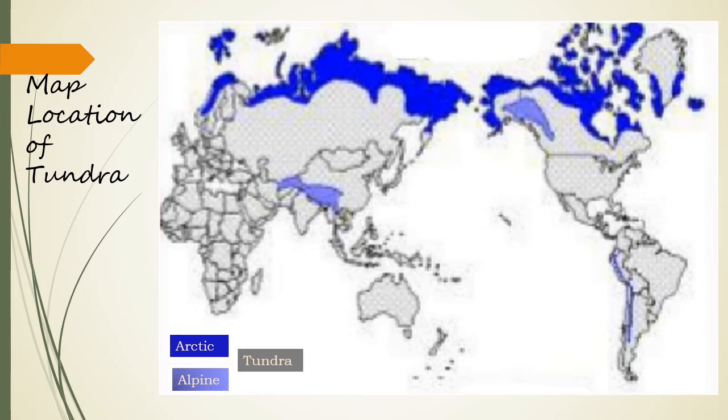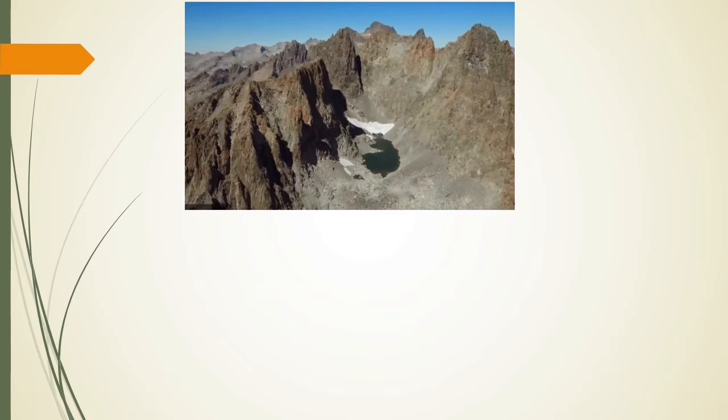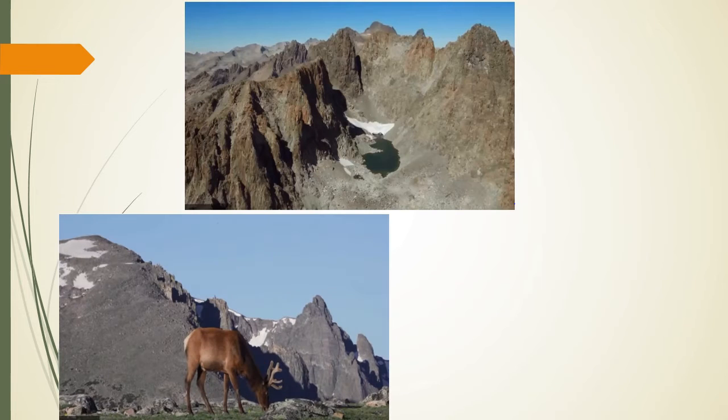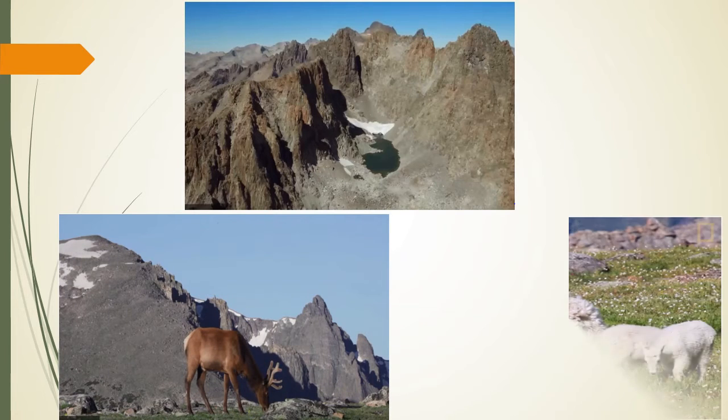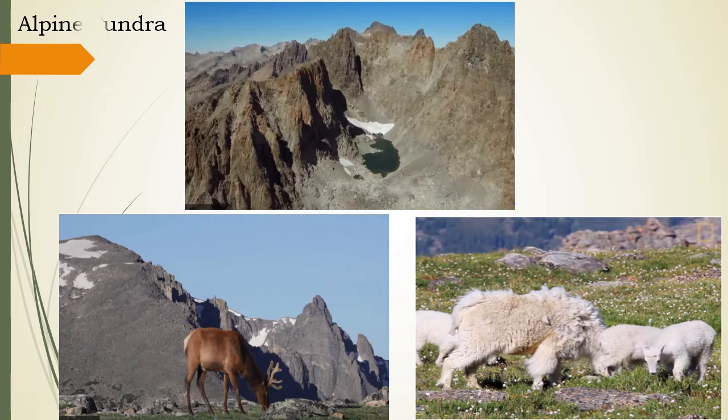Large regions of Alpine tundra occur in the North American Cordillera, the Alps and Pyrenees of Europe, the Himalaya and Karakoram of Asia, the Andes of South America, and the eastern rift mountains of Africa. Alpine tundra occupies high mountain summits, slopes, and ridges above timberline. It occurs on mountains where trees cannot grow in the high altitudes. There, the growing season is about 180 days. Mountain goats, sheep, marmots, and birds feed on low lying plants and insects.